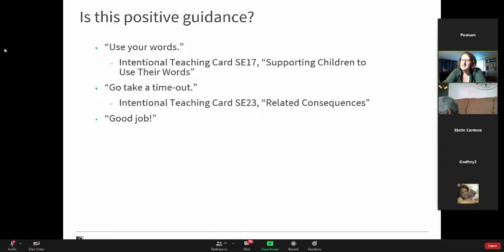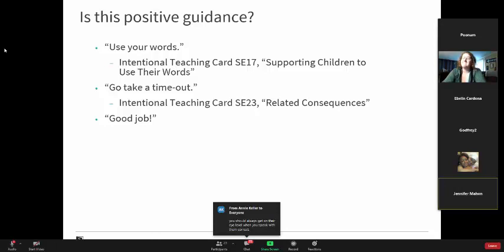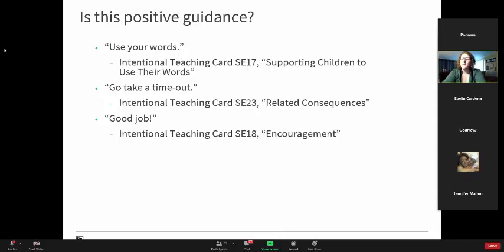How about good job? Is that positive guidance? I think the same. You need to follow up with more detail about good job on what exactly. Excellent. Yes, you want to give encouragement, but you want to give specific encouragement. You want to tell them what they're doing a good job at, because they might have done 5 things in the last 5 minutes. Which one was good? So you want to make sure that you're specific with, you did a great job at, and fill in the blank. Specific praise, specific, precise.